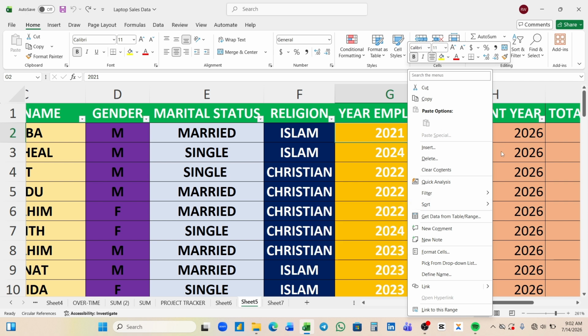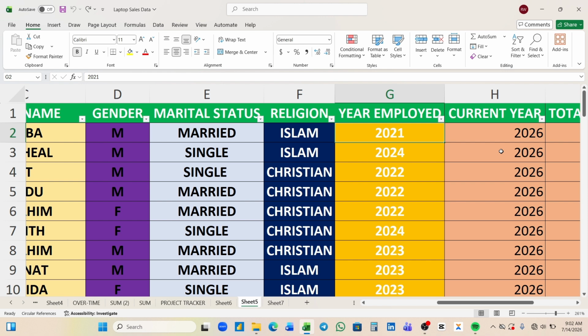Another thing you need to know about data sorting, like the arrangement of data according to alphabetical order or smallest to largest, is that if you sort one column, it will affect other columns.